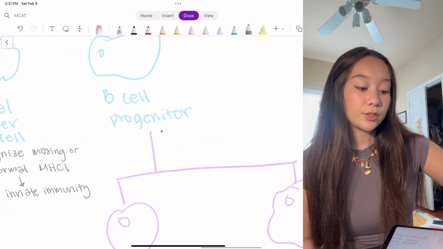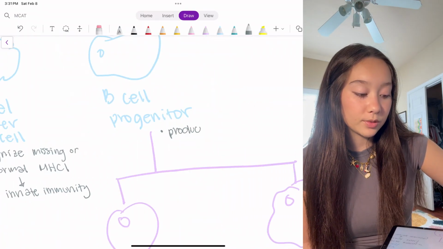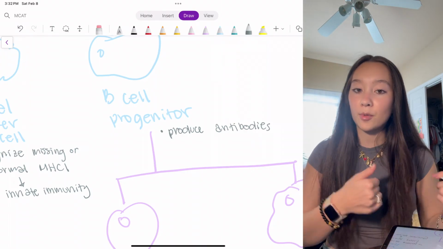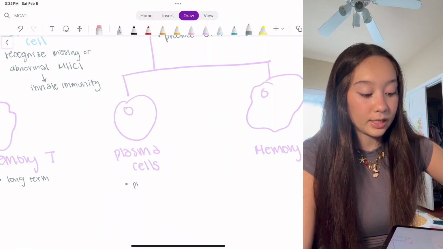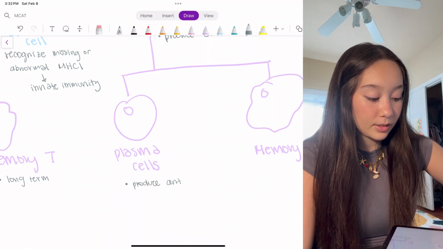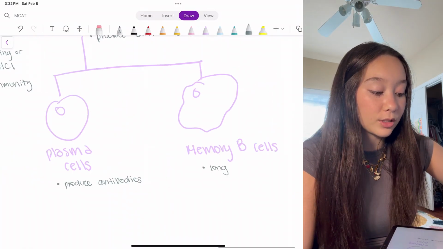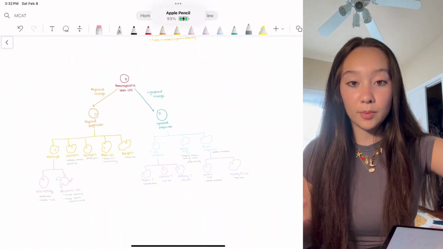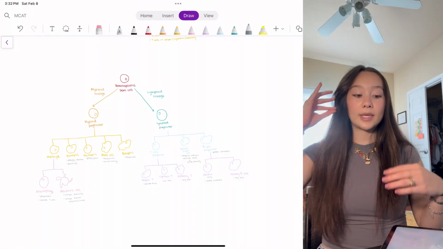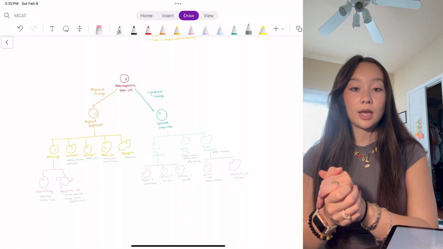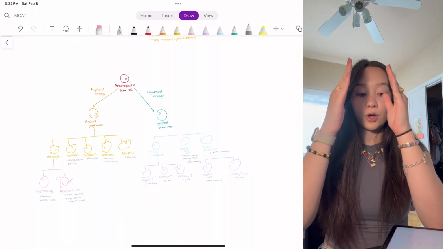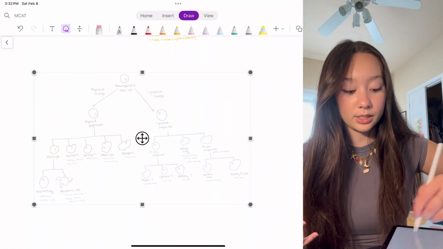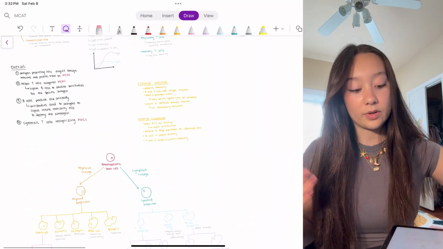Now these B cells, if we remember, they produce antibodies. These are what binds to those antigens to signal the innate cells to come over and kill it. Plasma cells, again, produce antibodies, and then those memory B cells for long term. Okay, so that is everything for hematopoiesis, which just basically states that all of these immune cells stem from this one cell and how they go through different lineages to get through all the different cells that we see in our immune system. We can zoom out and kind of see how everything fits together.